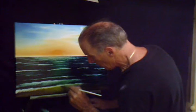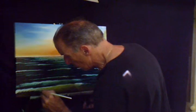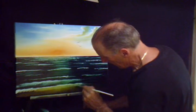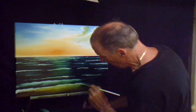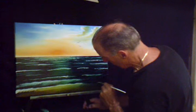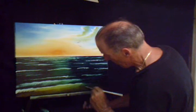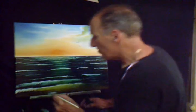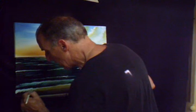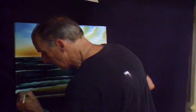And this one is right down in the shallow, right at the edge of the beach. Right where it gets foamy. Blend that in. Do the same thing here like you did up there. You want to turn some of this in. So this is where it crashes. You can leave some dark because sometimes it's dark in there. You can't see, you know.